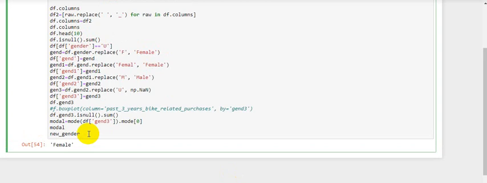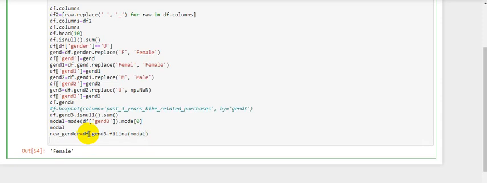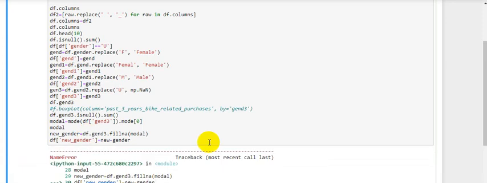So new gender equals df.gent 3 dot fillna into modal, and I have to insert this new gender into the data frame by saying df new underscore gender equals new underscore gender. Okay, so I can run that.